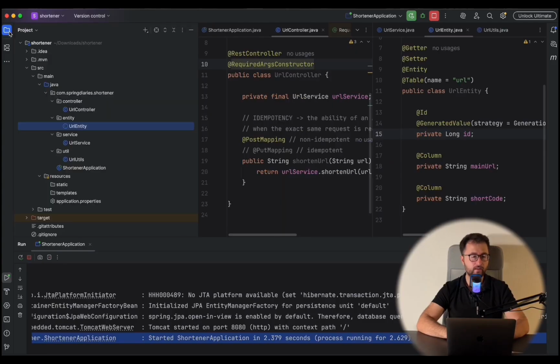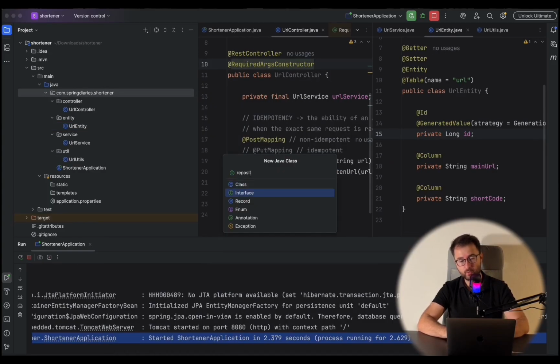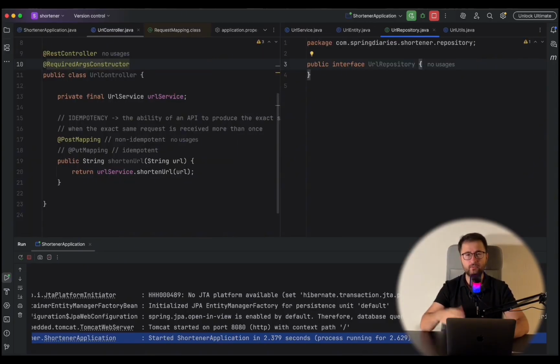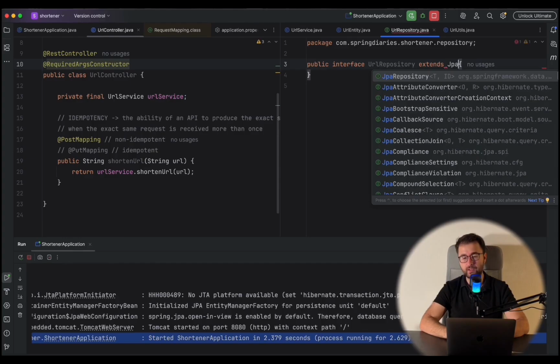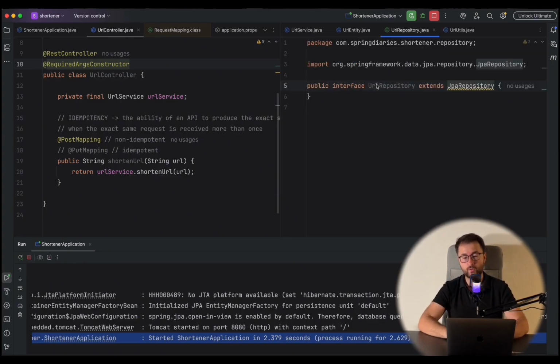And last but not least, we are going to be needing a repository layer. So I'm going to go ahead and create a new repository package. And under that package, we are going to have a URL repository interface. And that one is important. You are not going to be using a class for this one. And the reason for that is we are going to be extending either CRUD repository or something more capable than that. We are going to be extending a JPA repository, which itself is an interface. And in order to extend the capabilities of this interface, we are also going to be implementing an interface ourselves as well.